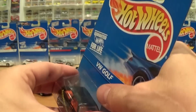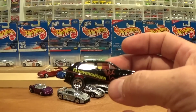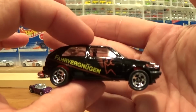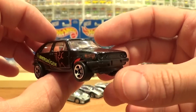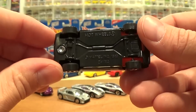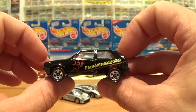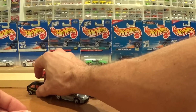Much older. This one, there's 3 variations of. There's the lace wheel version of this car, which is common, and I have that one already. And the all black version with no tampos and the 5-spoke wheels, which I also have on my wall. And this little guy is going to fit right in between nicely. So it's a really nice car for the collection. Let's hide that Stingray with it.